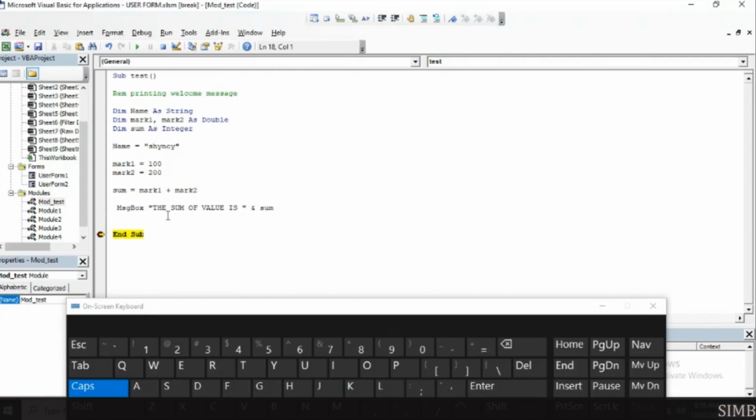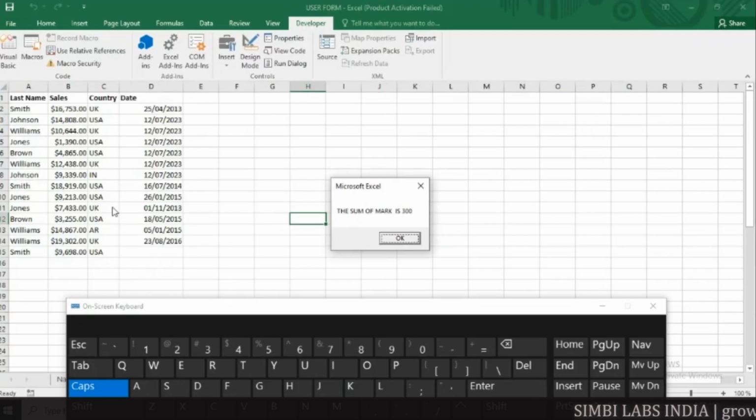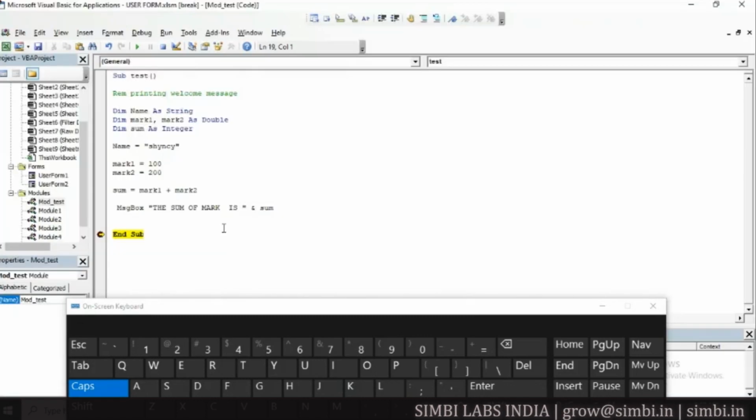So this kind of statement we always have to write in double quotes. The sum of number is, or sum of marks is, whatever you write inside this, it will print like that. See, the sum of mark is 300. Understanding?